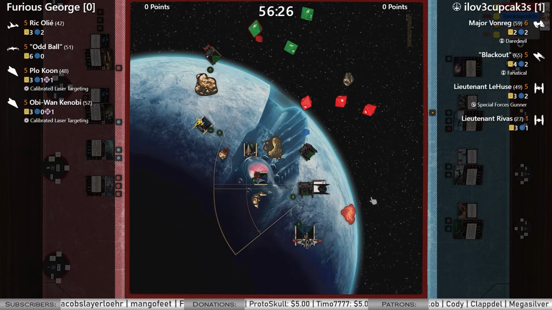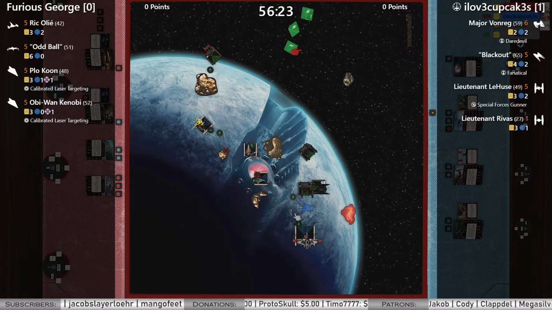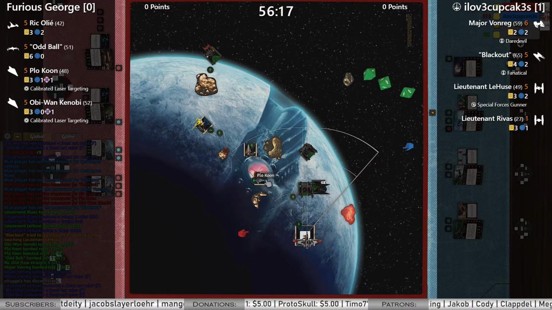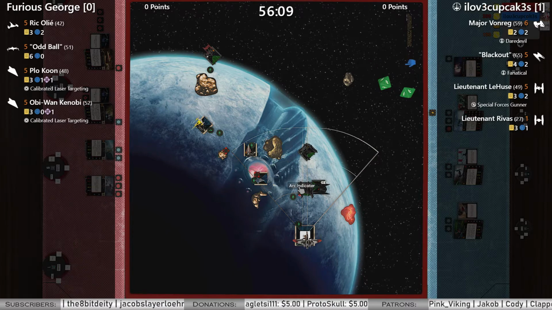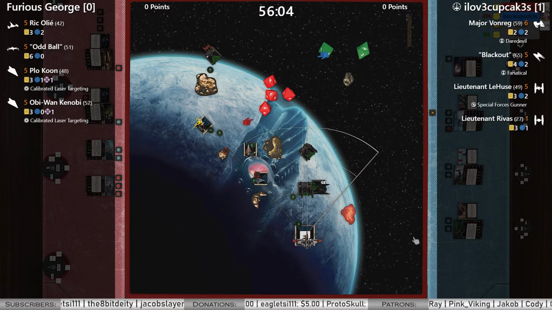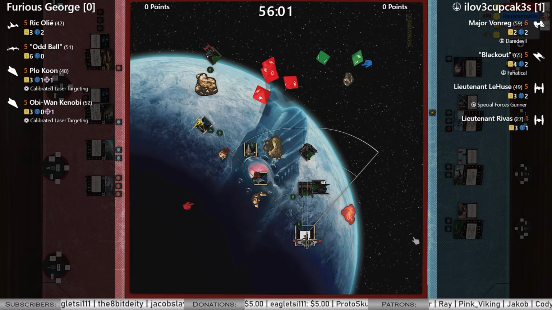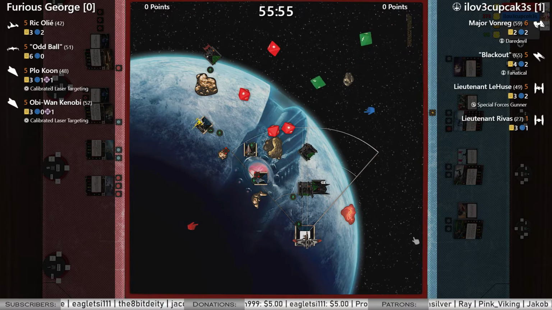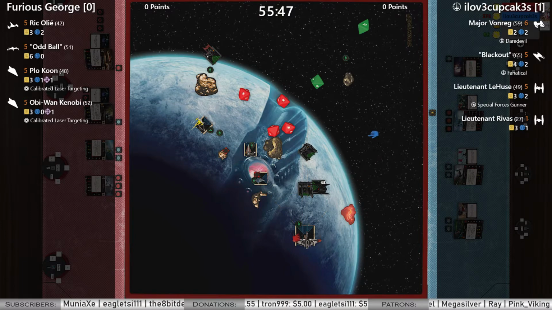One hit, one evade. Blackout into Obi-Wan. All right, Oddball, range one into LeHusse. Rivas is back here. Three hits. Spends the focus, takes two. That's shields down.